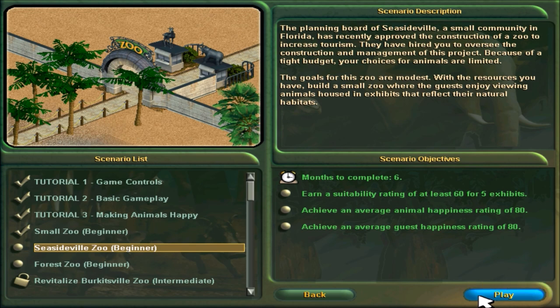Okay, so planning... The planning board of Seasideville, a small community in Florida, has recently approved the construction of a zoo to increase tourism. They've hired you to oversee the construction and management of this project. Because of a tight budget, your choices for animals are limited. The goals for the zoo are modest. With the resources you have, build a small zoo where the guests enjoy viewing animals housed in exhibits that reflect their natural environment or habitats.